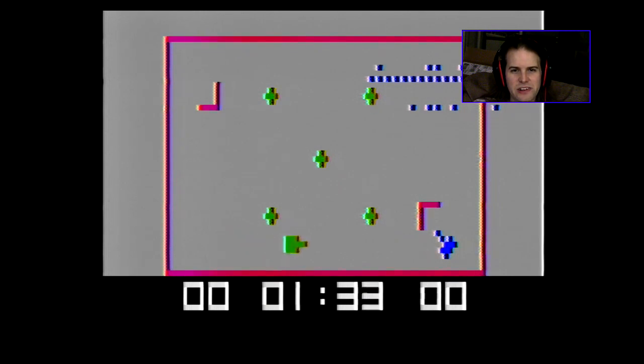And so the goal here is just to get over to the side and shoot the other guy. This is a two-player game, supposed to be. So I'm just shooting the shit out of a guy that can't defend himself, so that's fun. And he never dies. You can shoot him forever. It's counting up the number of times that I hit him, though. Yeah, I think it is. Yeah, it is not counting up the number of times that I've fired. It's counting up the number of hits. Presumably when the timer runs out, whoever has the most hits scored at that point is the winner.